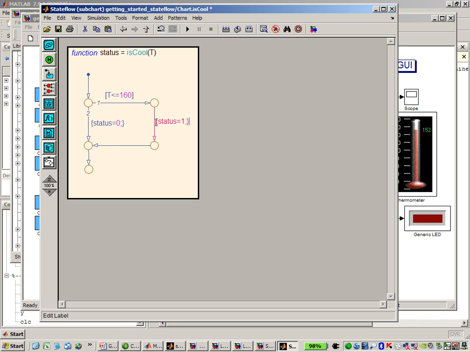And you see this is another concept introduced. This is a condition action, and that's represented by these curly braces. So when you see curly braces, you know that means it's an action, whereas square brackets represent a condition. If temperature is not less than or equal to 160 degrees, then it's going to take another path. The next path is here, and that's just a simple else. It's not going to check any other conditions. It'll just set status equal to 0.